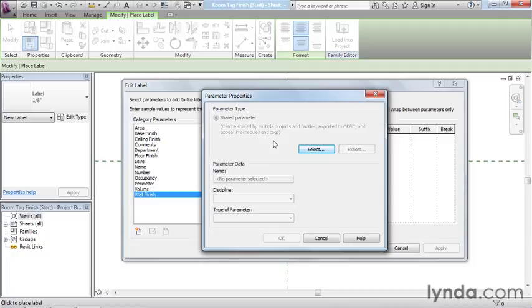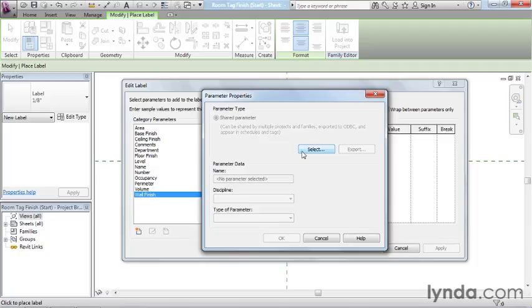In order to do the setup, we have to have either an existing shared parameter file or we have to create one. I'm going to walk through the process of creating one, but I want to stress that we've actually jumped right into the deep end of the pool here, and this is a somewhat advanced topic. You should check with your CAD or BIM manager before you create your own custom shared parameter file to make sure that there isn't already one in existence at your firm. There should only be one shared parameter file for the entire office.